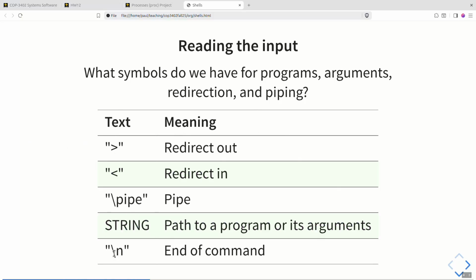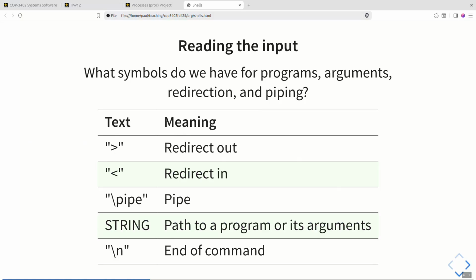If we see a newline character, that's going to be the end of the input. And then finally, if we see a string, and I'll show you what the definition is, but it's basically alphanumeric characters plus a few other symbols, that's going to be a string in our language. So questions on this? These are all the 5 types of tokens that we're going to have to deal with in our Bash input.